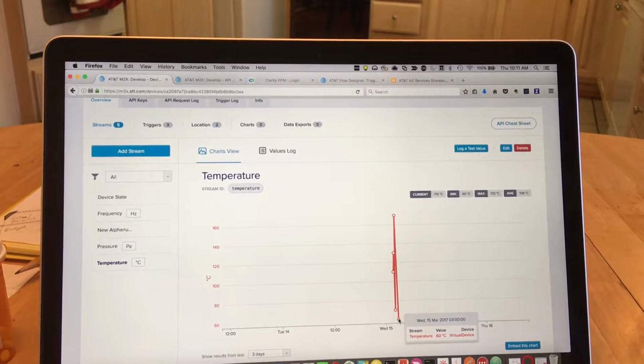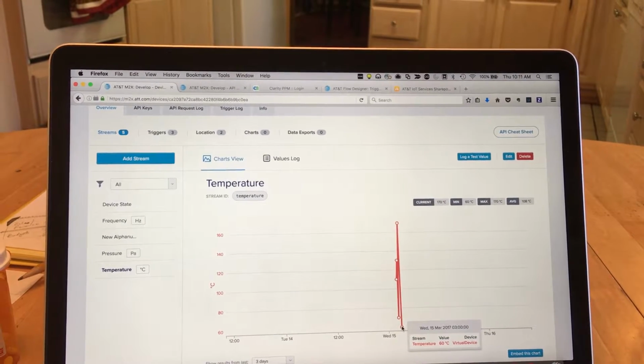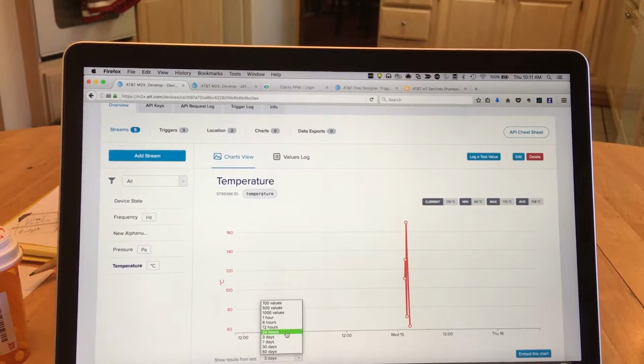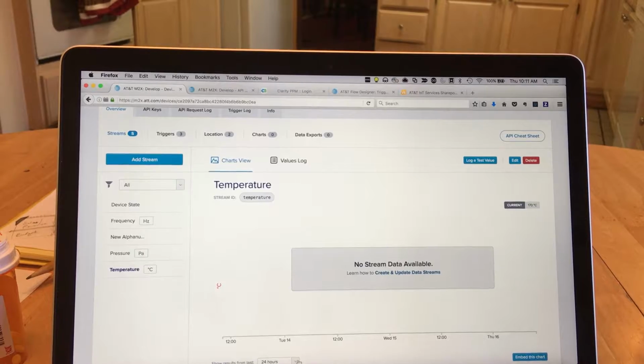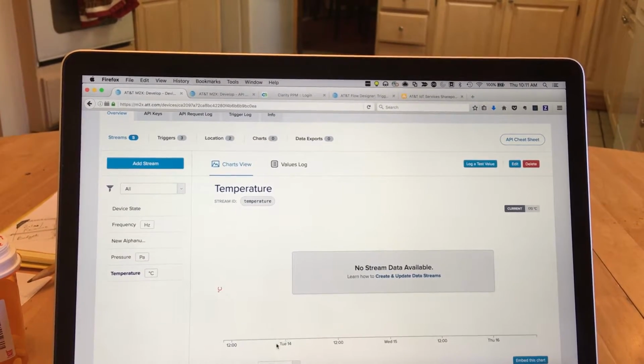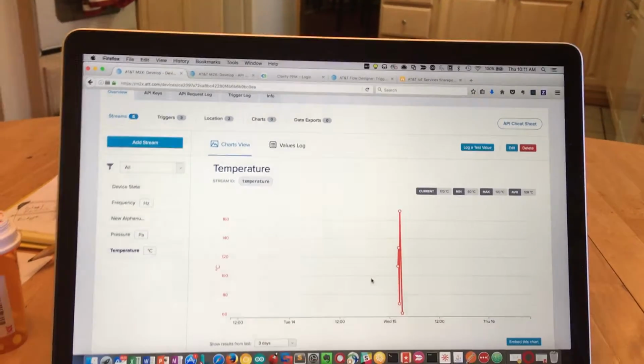And there it is, 60. Back down to 60. Uh-huh. 3 days is all I get. Okay.